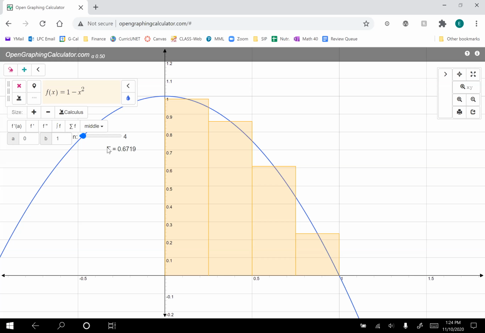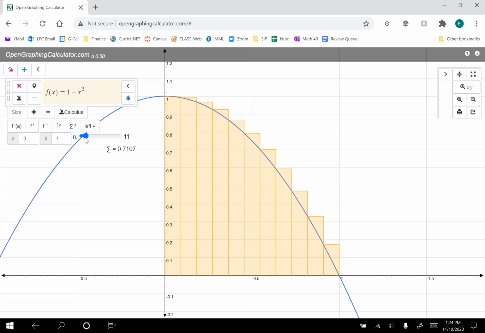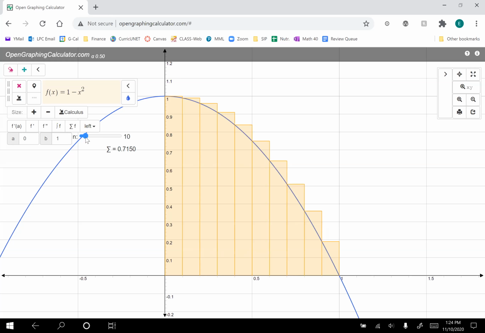So the beautiful thing about doing it on the online calculator is that you can change your number of rectangles really easily. So real quick, I'm going to go back to left endpoints, and I'm going to bring us up to 10 rectangles. A little bit sensitive there. Okay, so with 10 rectangles, you can see the sketch done really nicely, probably better than we would do by hand, just saying.